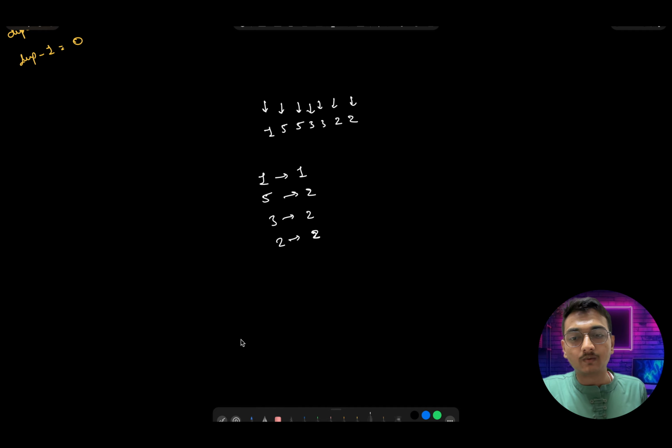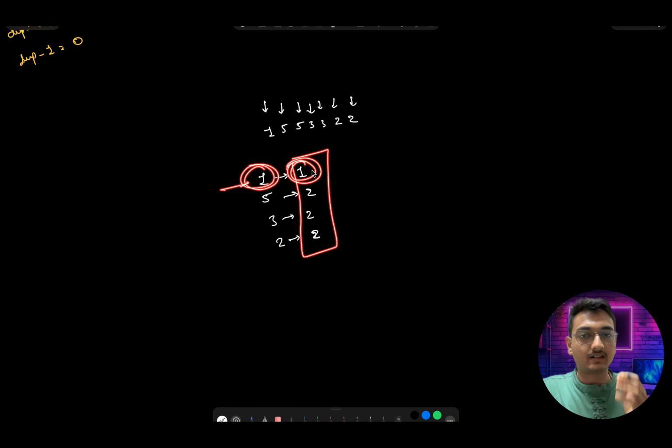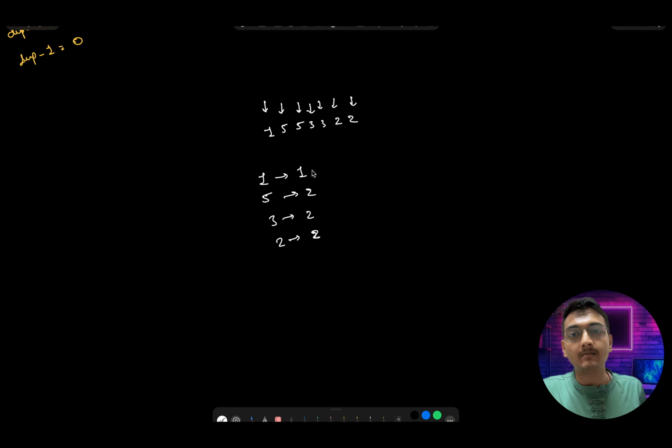So what is the least frequent among them? 1 is the least frequent, so 1 is my answer, because 1 comes only one time, whereas these three numbers come two times.